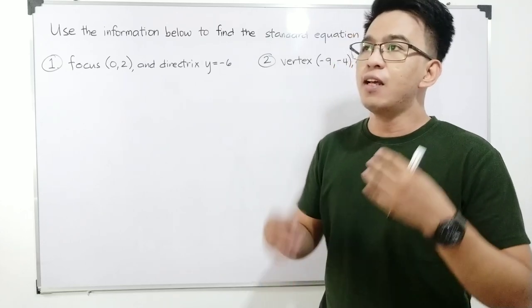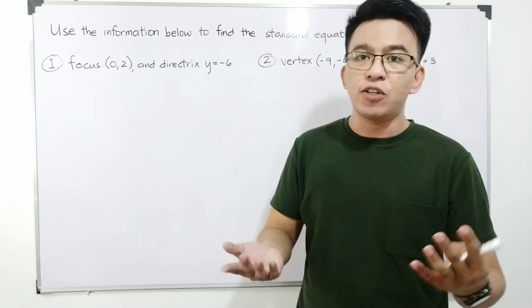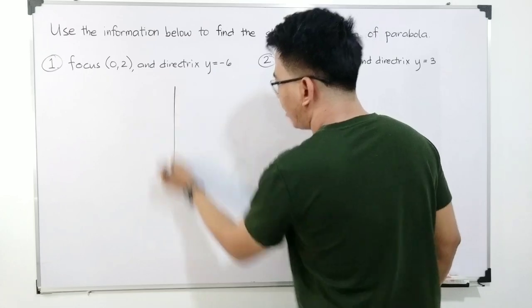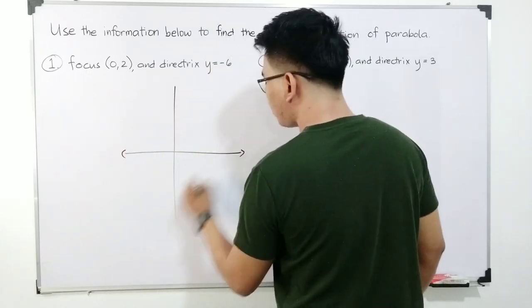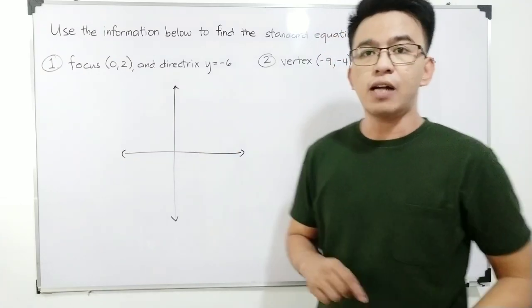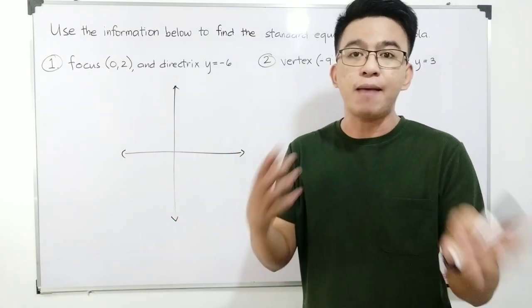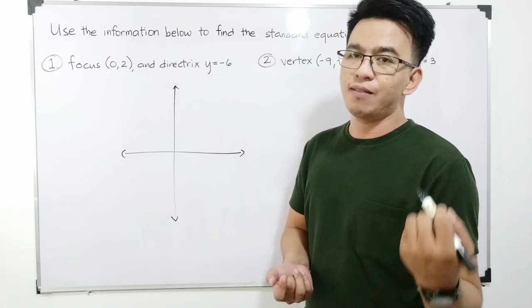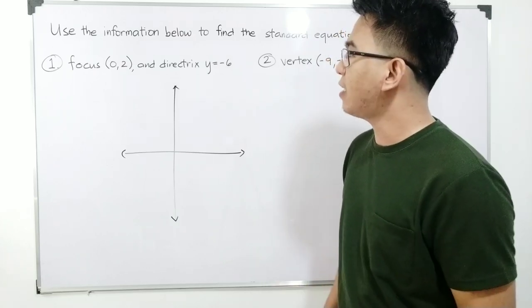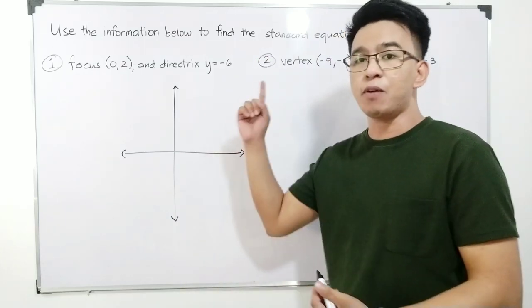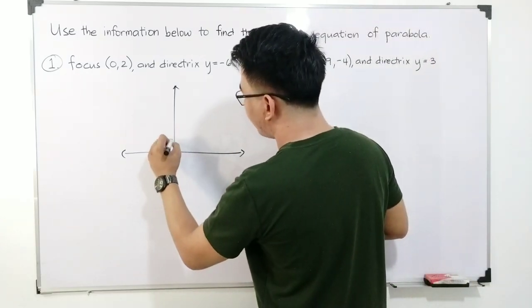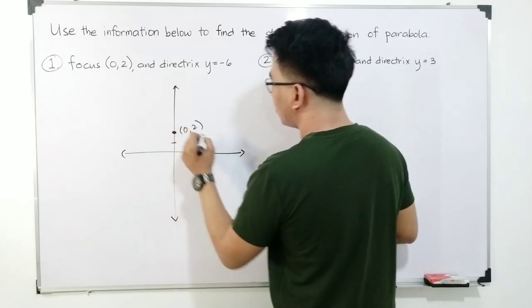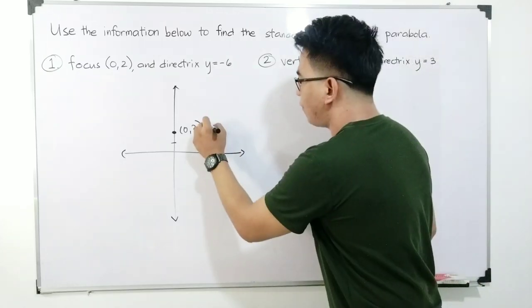Now let's start with the orientation of the parabola in a Cartesian plane. So let's say for example, we are given this Cartesian plane. Okay, this is our Cartesian plane. And I will plot 0, 2. I'm doing this so it's easier for you to imagine what I'm saying. Okay? So we have 0, 2. When we plot that point, it is located on the y-axis, or to be specific, at the upper part of the y-axis. So this is its location. This is your focus, 0, 2. Let's label it F, focus.